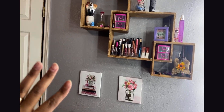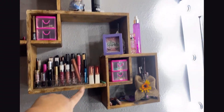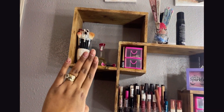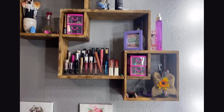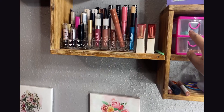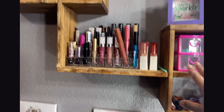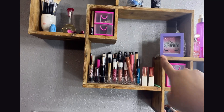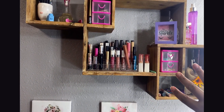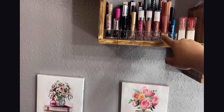Let me share with you this beautiful decoration right here — I did find this decoration at Ross as well; my parents got it for me. You can notice I have some of my lipsticks right there, and then I have some of my setting sprays on top, along with some brushes, my perfumes, and things I don't want my kids to reach. These little pink containers I found at Dollar Tree — I got two of them to store some of my earrings.